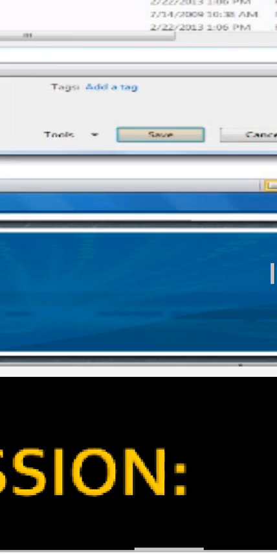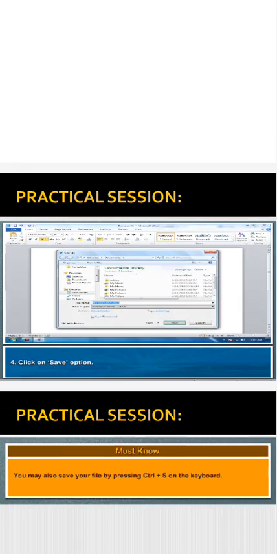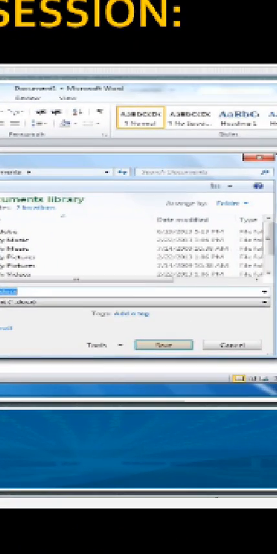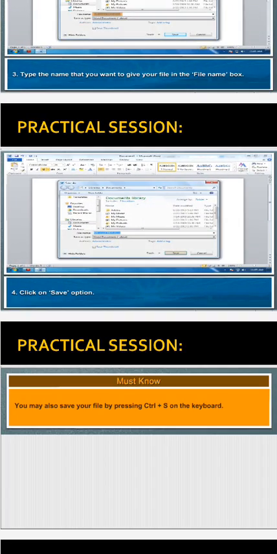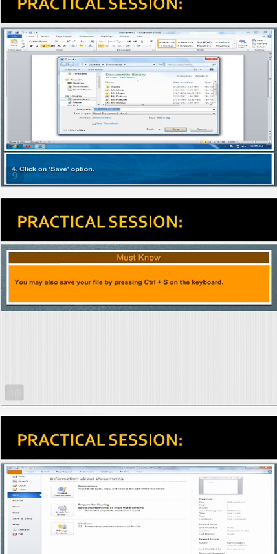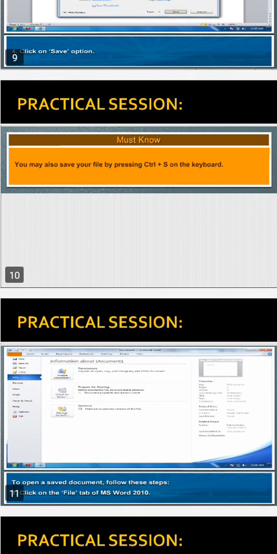This area is what we call save option. I don't know why it's not showing very well. So you click on the save option to save your document. Now if you don't want to go through all those processes, once your document is ready, you can just press Ctrl S on the keyboard, then you follow through other process.